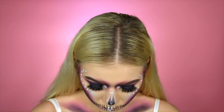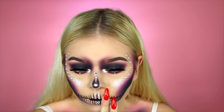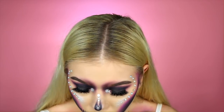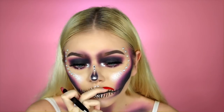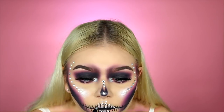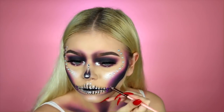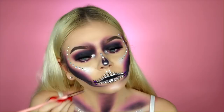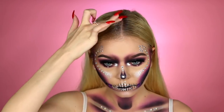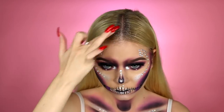Now I'm also applying the studs in between my teeth. When you do the liner part, you don't have to make it perfect because the little diamond studs are going to cover them anyway. I'm filling in any of the spaces with these little studs. The sheet had different sizes — big, medium, and small — so I took the bigger ones in my front teeth and went smaller as I went out. I tried purple and black towards the outer area but ended up changing it to just the white ones because it looked weird. Then I'm adding some glitter into my hair because my hair looked a little boring, and I didn't feel like putting on a wig — I just added glitter onto my hairline to tie it in with the look using silver glitter.